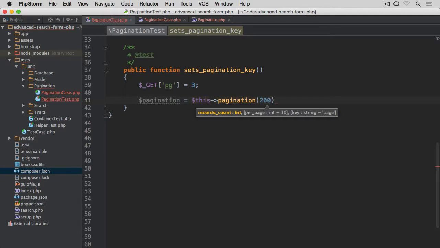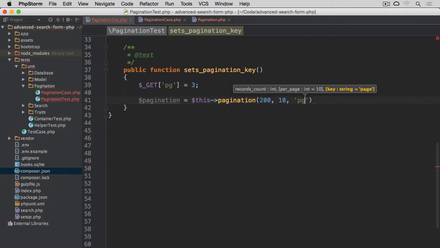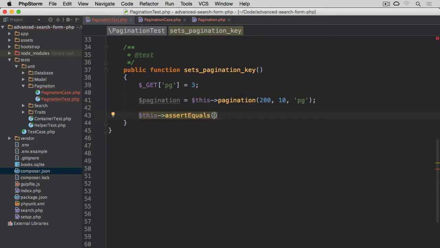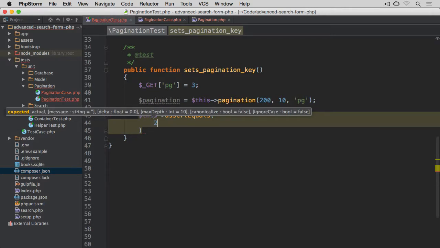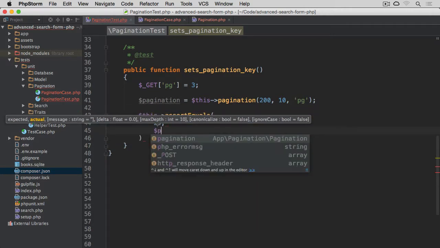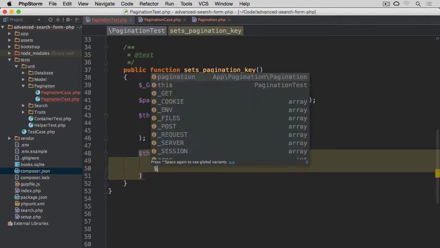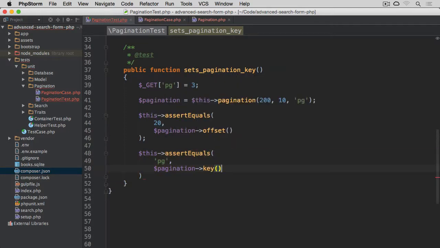We're going to say we have 200 records, 10 per page, and the key we want to use is going to be pg. So this assertEquals, and we're going to go for 20 this time when we call pagination offset, and also we're going to do another assertion, assertEquals pg, when we call pagination key.